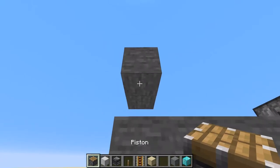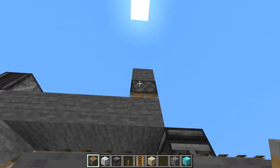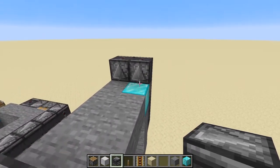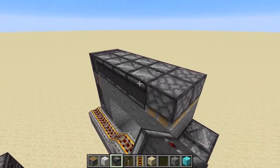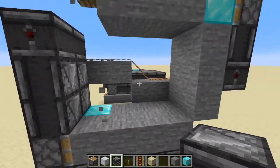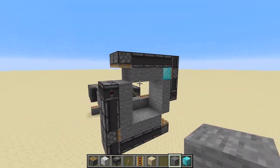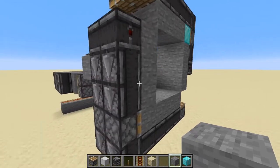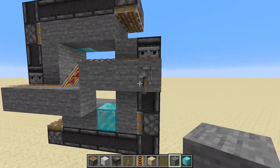The pistons have to be facing downward. Then we run the observers into that. So now if you can see, we've got four and four — again these are the spacers here. We'll put in the rest of these blocks, and there you go: the same thing as the horizontal but in a vertical layout. Now I'm going to flip the switch and you can see the diamond block here and up in that other corner will move — there, they moved a block.